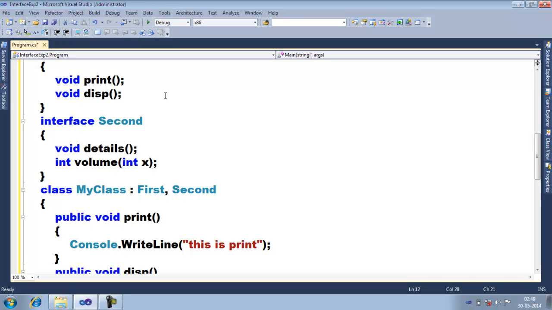And there is one more possibility here. What is that possibility? You can include the first interface into the second. Directly you can implement the second interface into this class itself. This is also one more possibility. I mean to say that one interface can include another interface. One interface can inherit another interface. There is a possibility between interfaces. One interface can inherit another interface, and this final interface can be implemented by the class. Of course, this is second. Here this class has to implement 4 methods. Why? Because the second interface includes the first interface. In the sense, in total we have to implement 4 methods. 2 members from the first interface, 2 methods from the second interface.